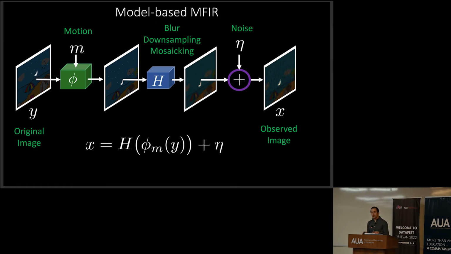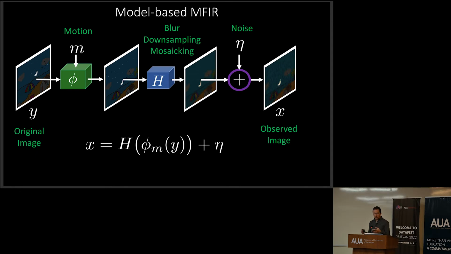So what we did in this work was to look back a bit and see what people were doing before deep learning. So one paradigm is called model-based multi-frame image restoration. So what do you do here? Essentially what you're trying to do is to model the whole image acquisition pipeline. So we start with an original, kind of ideal image. And then we model each step, right? So first of all, we have some motion in the scene, right? Both in the scene, we could have some camera motion, a combination of that. So we could model this using a homography or even a pixel-wise optical flow if we want.